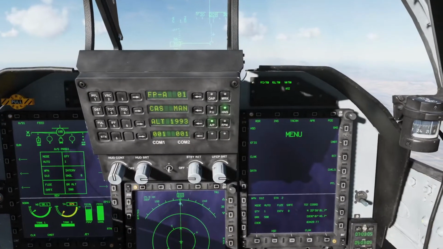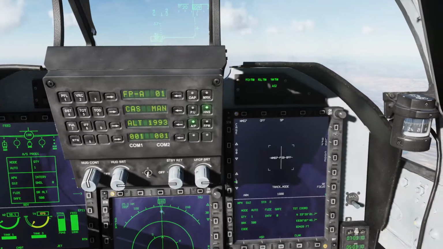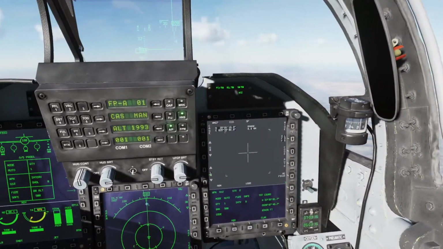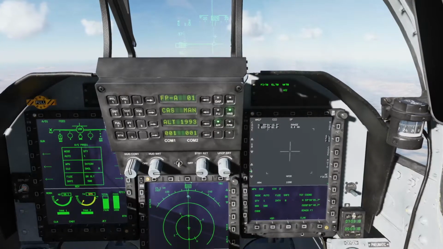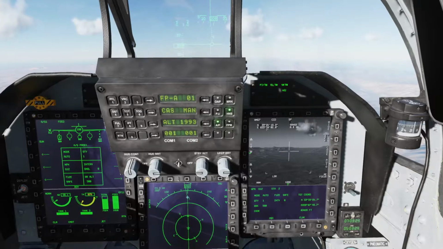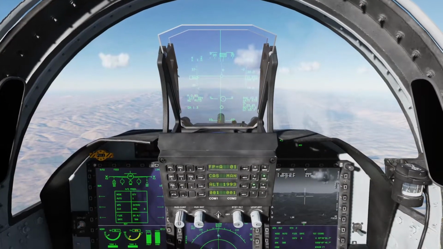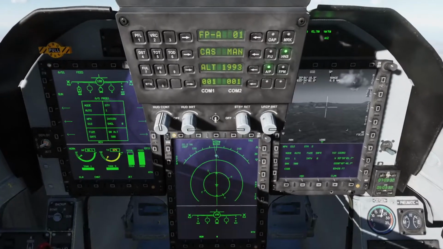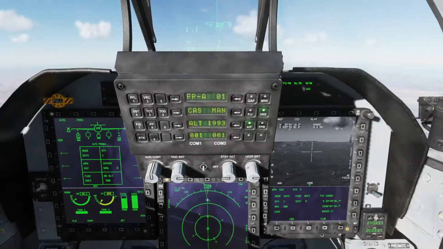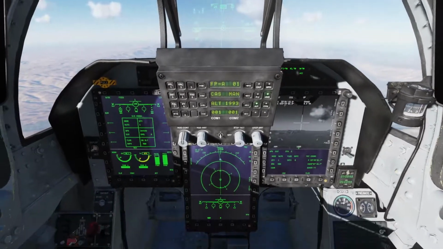So if you come up to here, you can see pod in the top right. You click that, and we want the WMD7, and then we want to turn it on, and that's going to take about a minute to boot up. Well, no, it's already booted up. So we will uncage it. Now it is in snow plow mode, which means it's just pointing out the front of the aircraft. At the minute we are slaved to waypoint 1, so if we click that, you can see that it will zoom into waypoint 1. We'll put that back to snow plow for now.